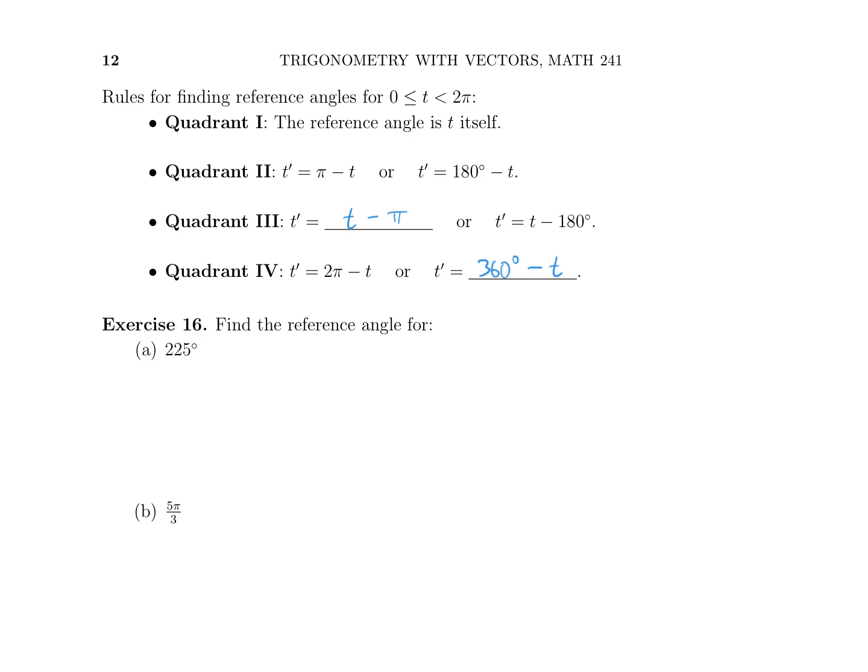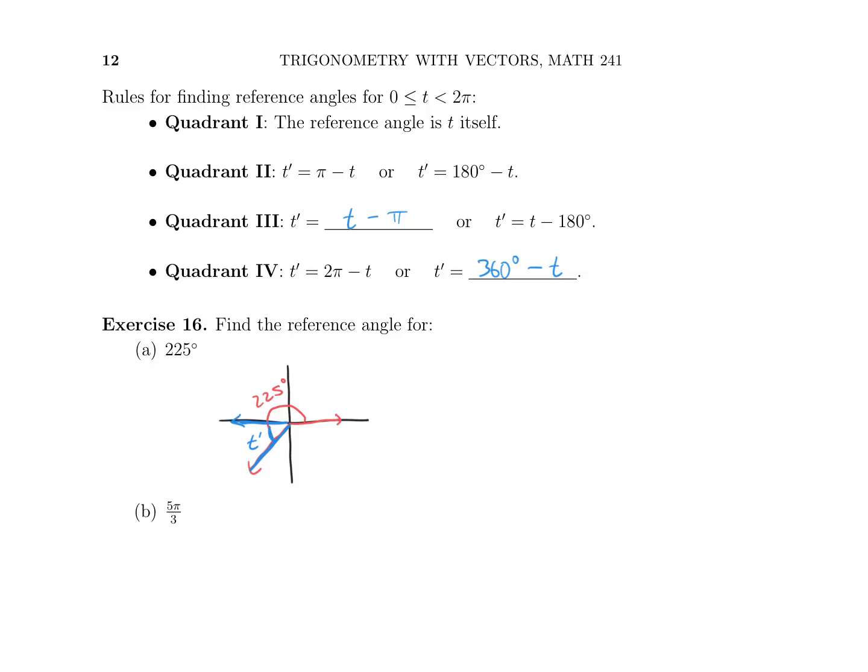So let's look at the first example. The angle 225 is in quadrant 3. So let's draw that angle. 225 is going to start here, and it's going to go all the way over here. That's 225 degrees. All right, so we're looking for the reference angle. Recall, the reference angle is the angle formed by the terminal side, which is here, and the x-axis, which is here, and it has to be acute. So this angle here is our reference angle. Once again, it's the angle formed by the terminal side of 225 and the x-axis, and it always should be acute.